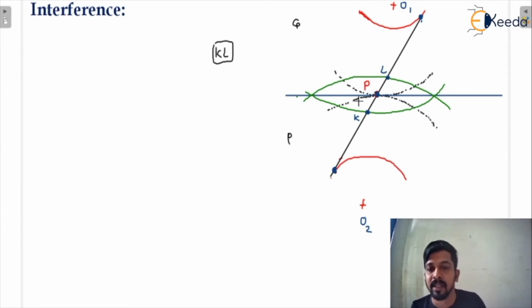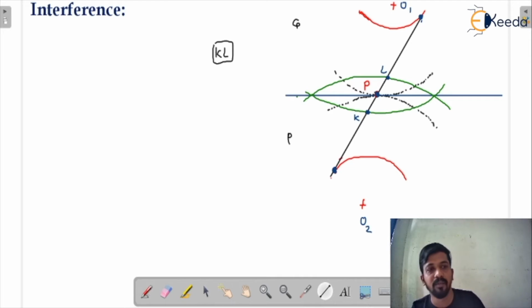It doesn't matter what the length of KL is. See, it is the path of contact. That means the engagement starts from K and ends at L. Now, what would be the addendum radius? If I draw the addendum radius for the pinion, it can be like that. Yes or no? This would be the addendum radius for the pinion.